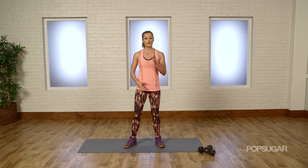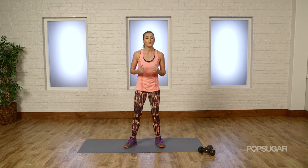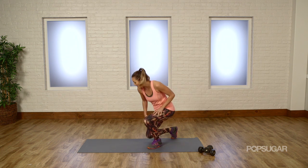Towards the end of this workout, we're gonna use 5 to 8 pound dumbbells. So if you've got those, grab them now. You can also use a heavy book, or you can fill up an empty water jug and give yourself some resistance. All right, so our first move, come on down to the floor.